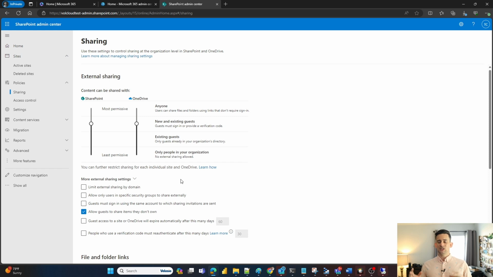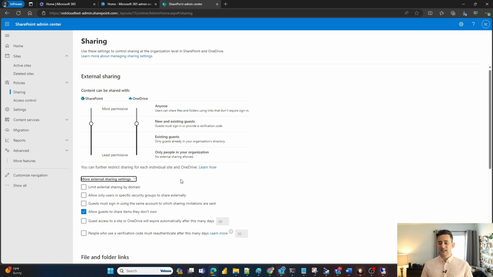So say you want people to be able to share, but only a certain group of people. This usually works with, say, a sales group, a marketing group, a partner group or a vendor group. There's also allow guests to share items they don't own, so other people outside of your organization can also share your documentation. Usually people want that disabled.